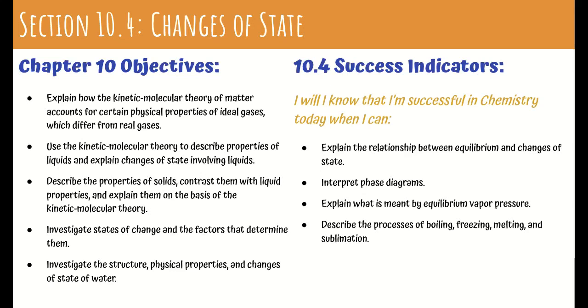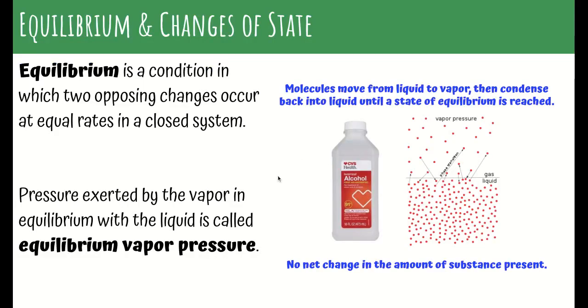Hey guys, so today we're going to continue talking about changes of state, specifically the energy involved and where that energy goes and what happens to that. So the first thing we're talking about is going to be equilibrium. And when things get out of equilibrium is when you notice changes happening.